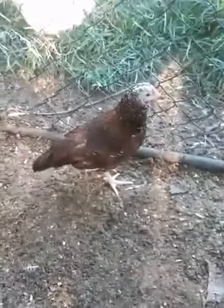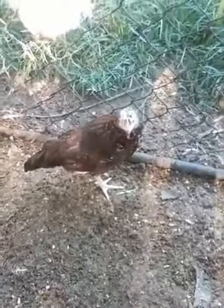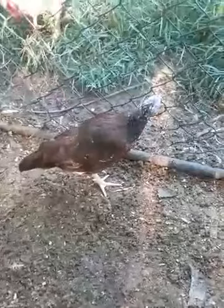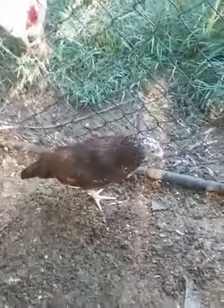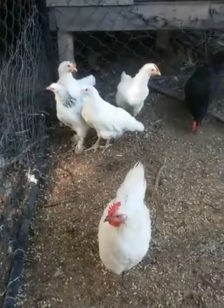We are here in the hen house. Hold on, let me see if I can flip this around. There's my speckled Sussex pullet. She's not quite yet a hen. Hey, guy. I don't have a name for that one yet. I'm still kind of thinking about names. And there's some of my Brahmas and my Jersey Giants.